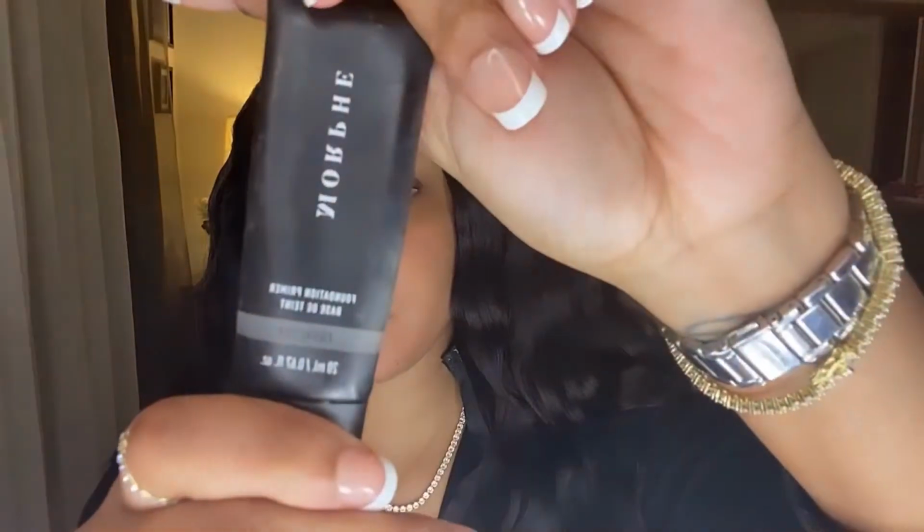You moisturize, I was talking about that earlier. Once you have moisturized your face, you're gonna go ahead and go in with a primer. Today I'm going to be using Morphe's foundation primer. So I'm just gonna apply that on my face. I've learned that I don't need a whole lot of this primer, and I'm actually gonna mix it in with the Maybelline Master Prime. So I'm gonna go ahead and apply this too. Now you're just gonna rub it into your skin. Make sure you get your forehead.